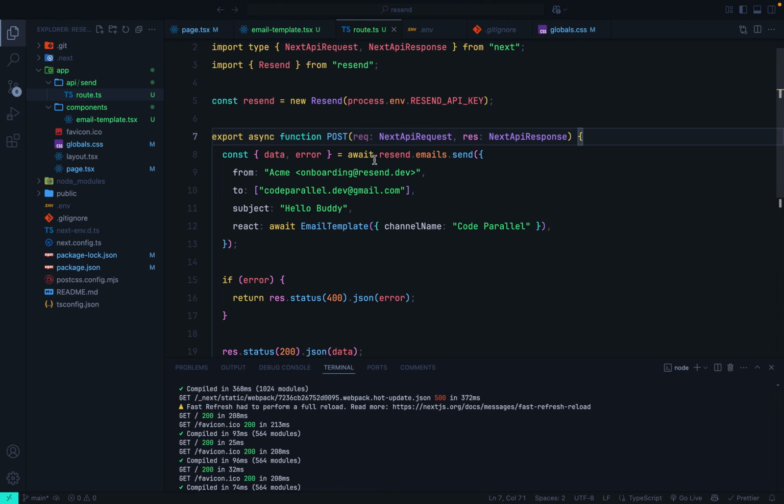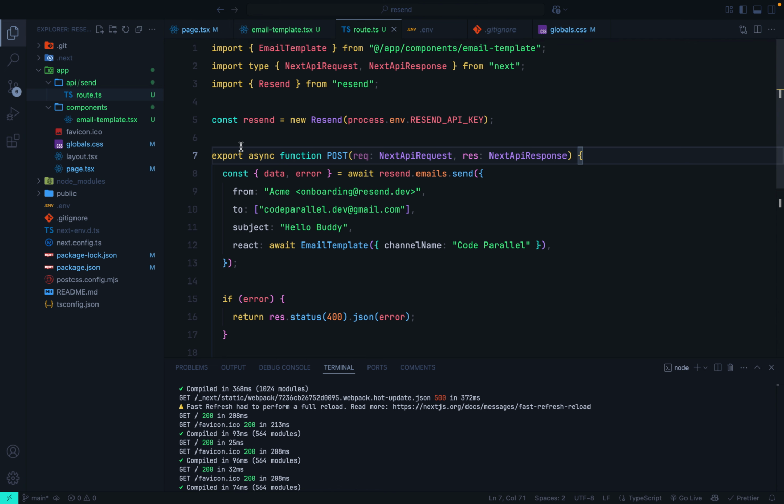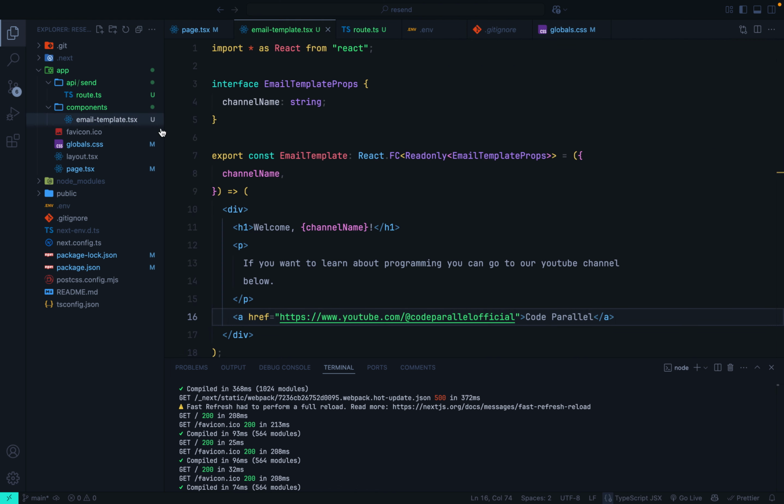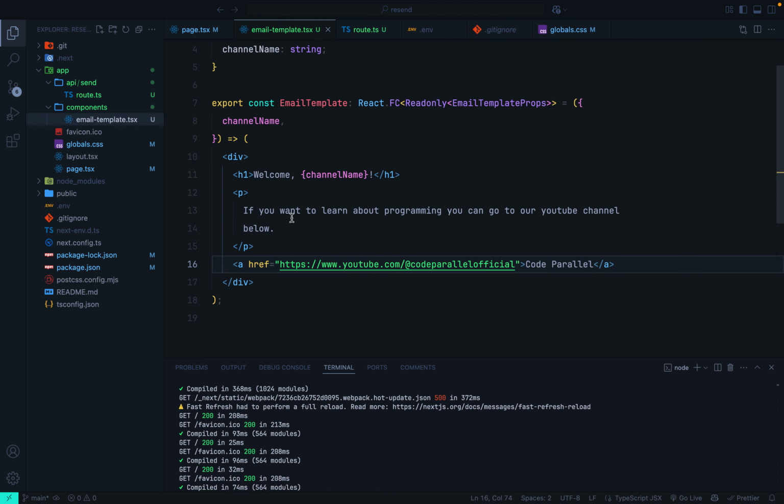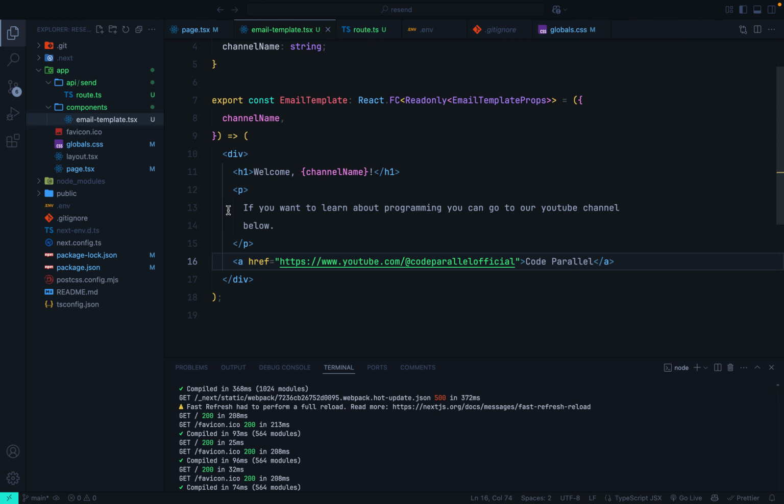So when you reach the API endpoint, that API endpoint is gonna run this code to send email. For sending emails, it will use Resend. It will get the Resend API key from the environment file, and then it will send this email template to the email.